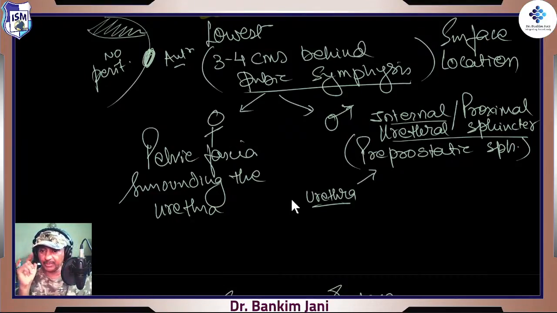So in case of female, it is only the distal urethral sphincter which is vital to control the urine, and that's the reason, post delivery, if the pelvic muscles are weak for any reason, then in any act in which the intra-abdominal pressure rises, that is coughing, laughing, or when they jump, that urine starts dribbling. This is one of the very common problems no one tells. But yes, it is a problem. It is simply because those pelvic muscles have weakened.